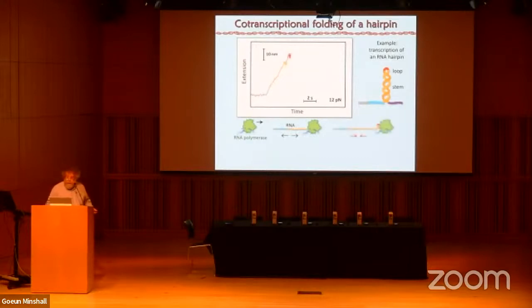But then something funny happens. As it gets up to where the loop is, it tries to loop around and be complementary to itself. And so you see it attempting here to pair up on the way down. Then as we make a longer piece, it starts looping together to form this stem. And now you get something very interesting, which is that instead of elongating, the thing is actually getting shorter, because for every base you make, two bases are taken up in the hairpin stem. And the thing actually shortens in real time, even though the polymerase continues to elongate.